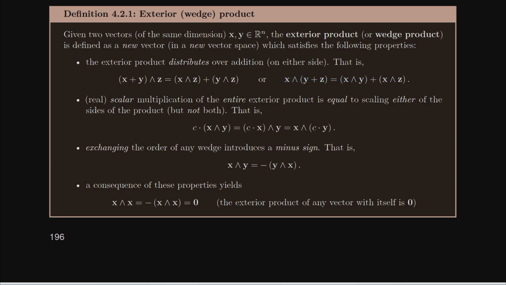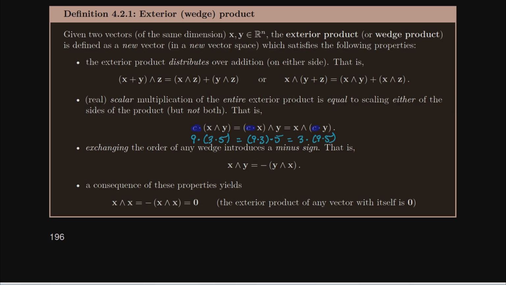And then similarly, we want multiplying by a number, c. This would be like 9 times 3 times 5. We want this to be 9 times 3 times 5, or equivalently we want it to be 3 times 9 times 5, right? This multiplication by a different number, by a scaling number, should be able to pass to either of the two terms on the inside. And it does not pass to both.